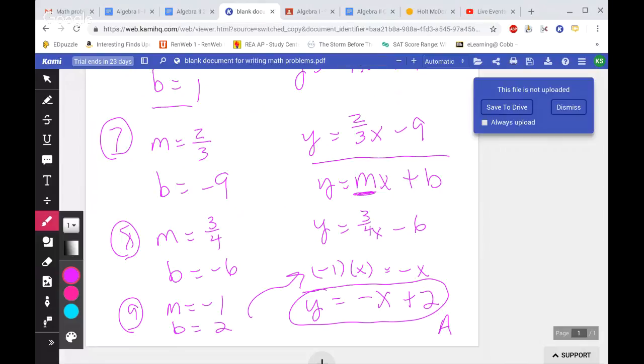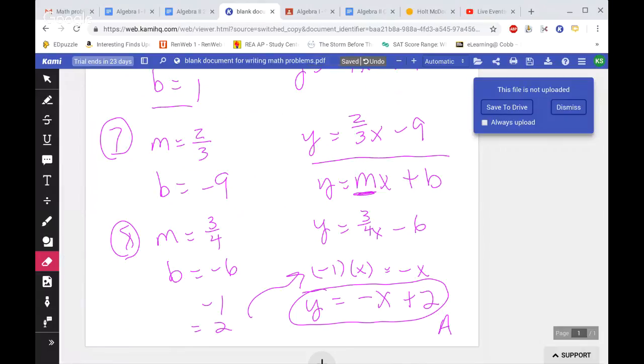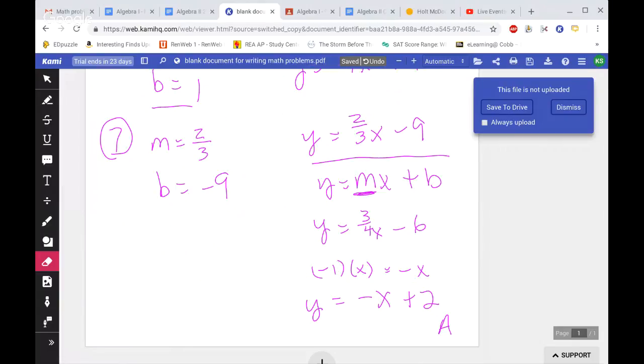Okay. So which letter represents slope? M. Which letter represents y-intercept? B. Good job. And a good way to remember the M is mountain for slope, because we kind of connect mountains and slopes. And I don't know what to tell you about the B. But that is where the line crosses the y-axis. Okay?